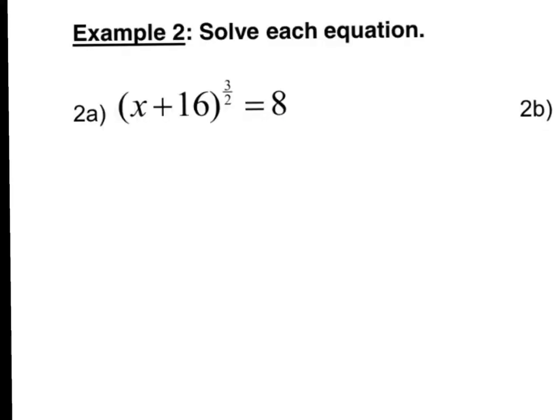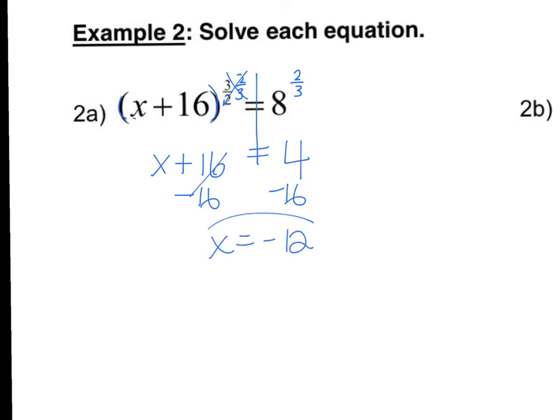For these next problems, we're still solving for x, but we have to get rid of some other stuff first. In the first one, since the parentheses are around everything, before we can get rid of that plus 16, we need to get rid of the power that's being applied to everything. So to get rid of the 3/2, we'll multiply it by 2/3. And then since both of those are no longer to that power, we don't have the parentheses anymore, and we need to raise the 8 to the 2/3 power. So 8 to the 2/3, when you put it in your calculator, is 4. And now we can get rid of the 16, and x equals negative 12.